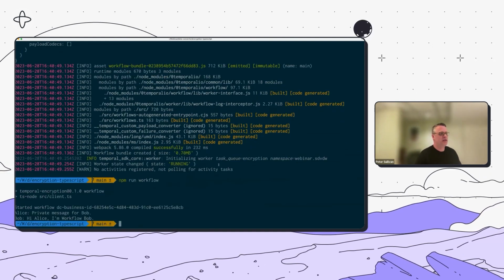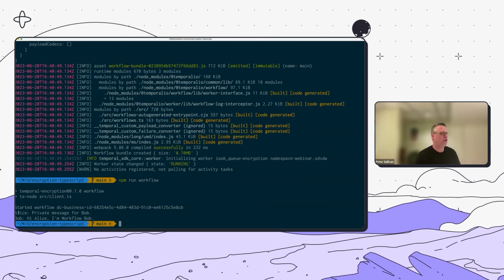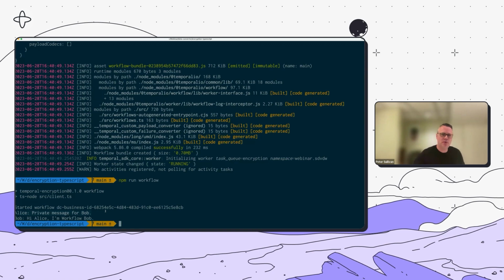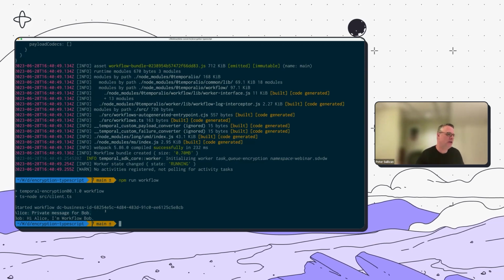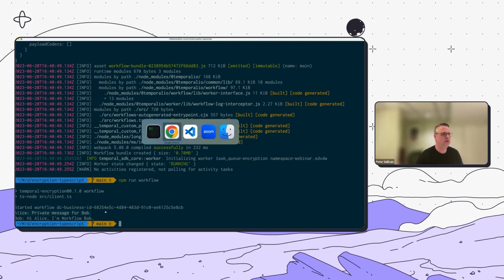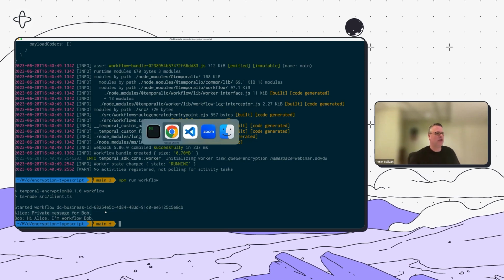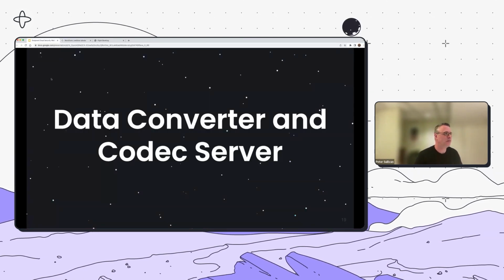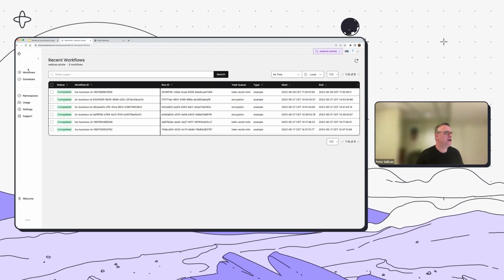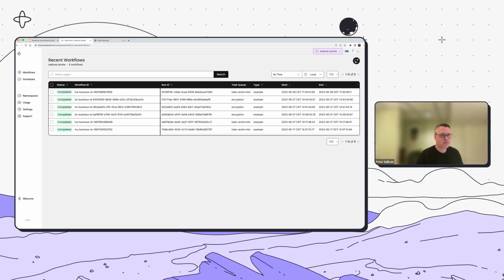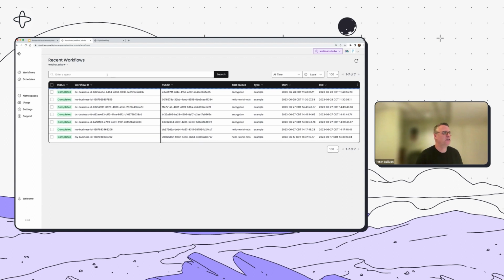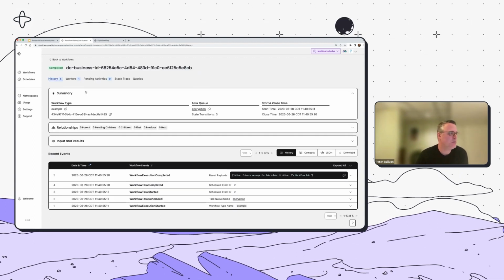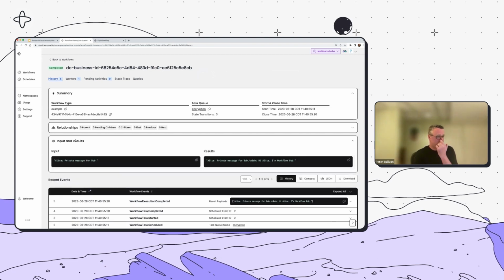And we can see, within the local output of the workflow, Alice and Bob are exchanging private messages, which ultimately we will want to encode and encrypt in Temporal, so that you have full confidence that your data is protected on the Temporal side. But looking at this within our workflow run execution, we can see my new data converter workflow just ran. We'll open this up and take a quick look at the inputs and the outputs.